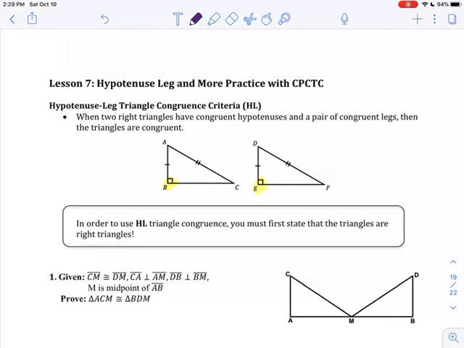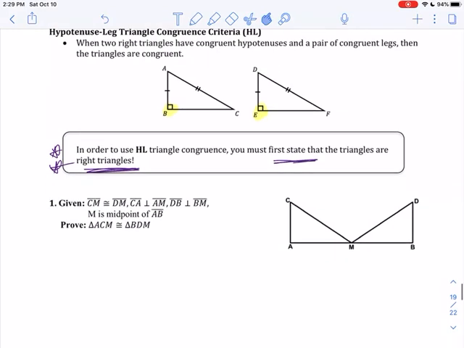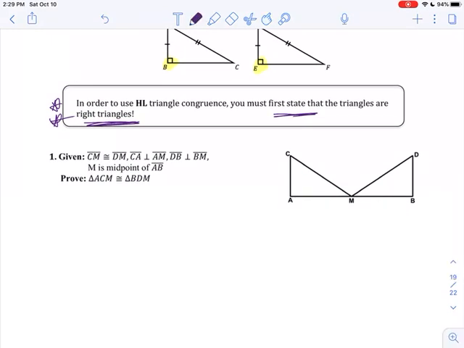So this is really like an angle-side-side proof, which, as we've talked about before, is not a way to prove triangles congruent. But because it's a right triangle, it actually works. The tricky part, the part that people mess up on, is that in order to use hypotenuse-leg, you have to first state that the triangles are right triangles. So that's super important. Now, if you left that out, is that the end of the world? No, you're just going to lose a point or two, depending on how many points the proof's worth.